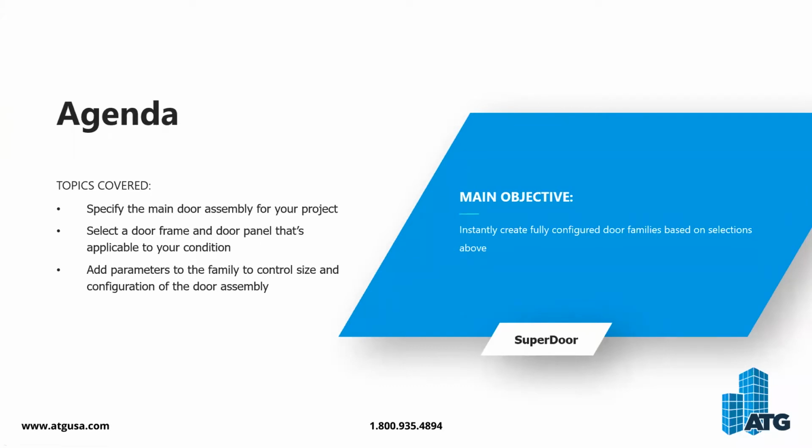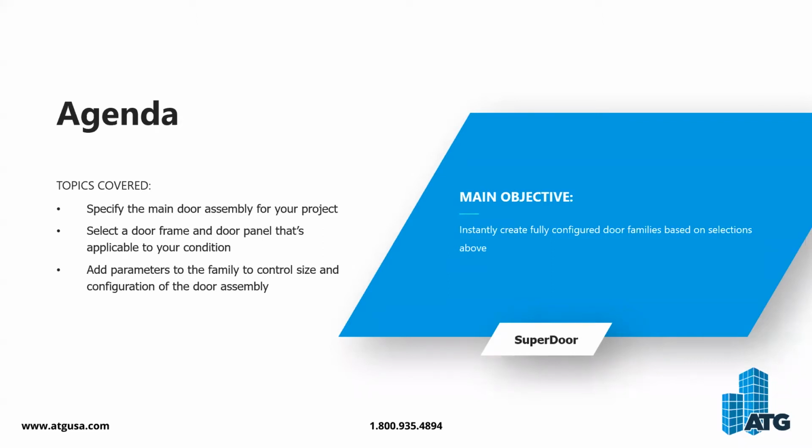Creating Revit door families is a tedious task that is often skipped in favor of out of the box doors to push construction documents forward. Superdoor Configurator allows you to create custom doors specific to your project while maintaining company standards in the same amount of time. It allows you to greatly reduce management of door content. It comes with pre-created standardized door families, which increase accuracy and reduce errors. So you'll be able to drop the out of the box Revit content and engage with CTC Superdoor Configurator content.